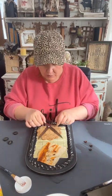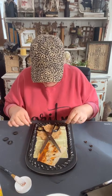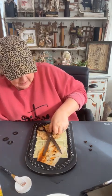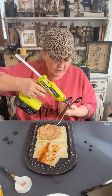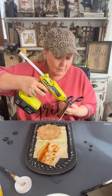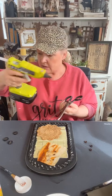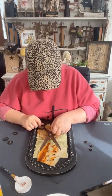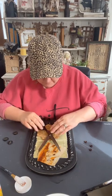Okay, so now we're going to put my scissors on. I'm going to open them a little bit. And like I said, I'm just going to hot glue them now, but I am going to use U-nails, because I want this to stay.